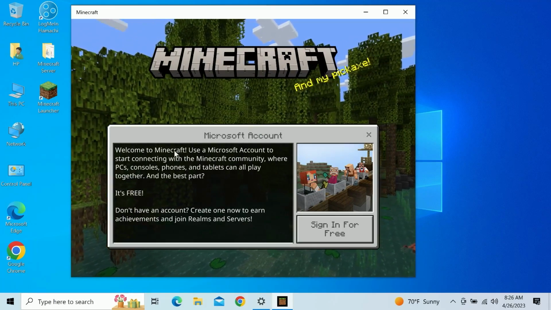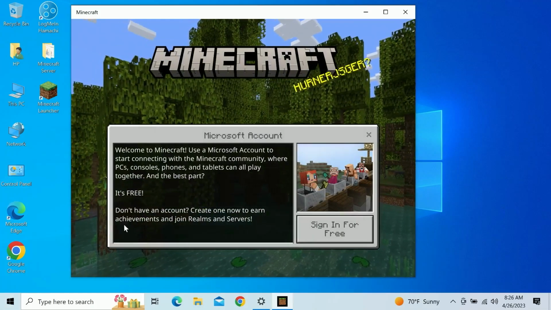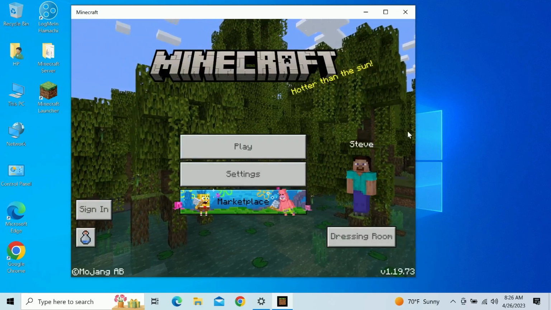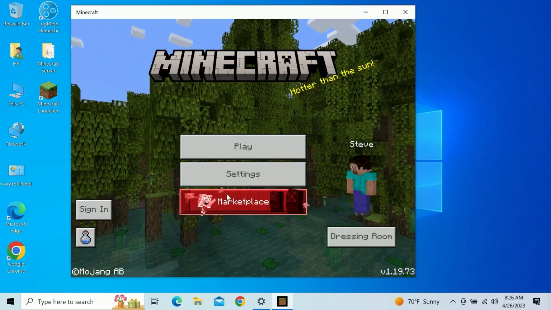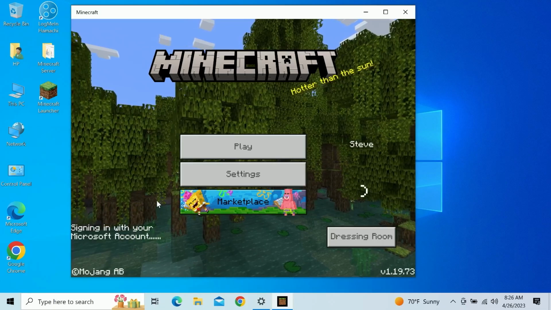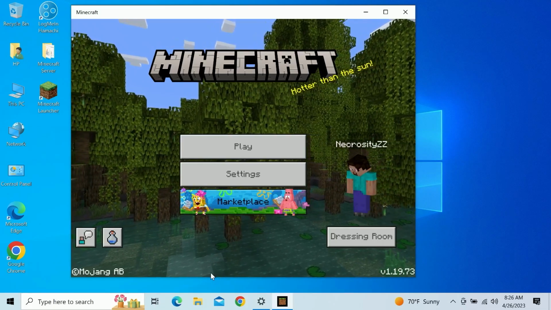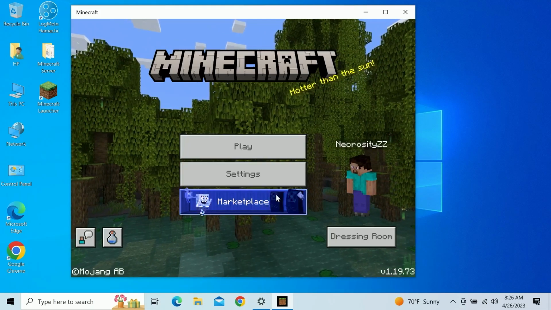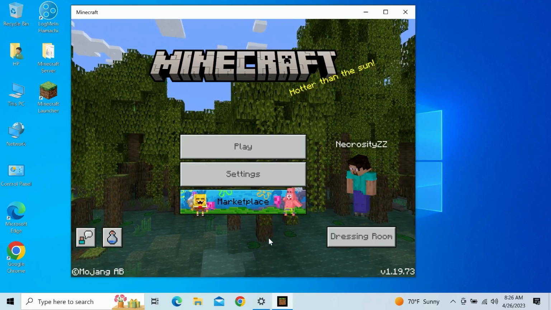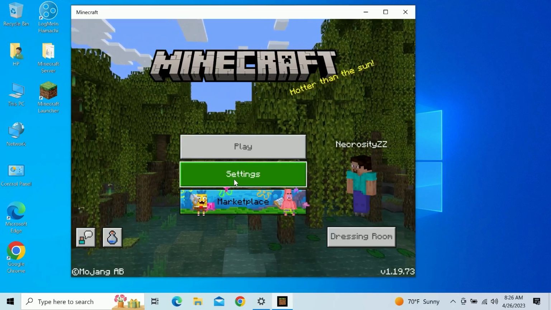Let's see. Welcome to my Minecraft. Should give me a second. I have an account, so it should be fully integrated and fully available. I think it looks pretty good. Let's see. Signing in with your Microsoft account. Yes, I should be signed in with my Microsoft account. And there goes. I am officially signed in. Oh, excellent. As I said, there was just some weird stuff where it doesn't really want you using your Minecraft account on multiple computers. You should not have this problem.